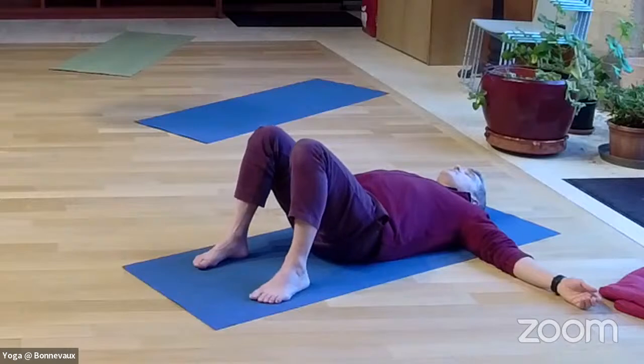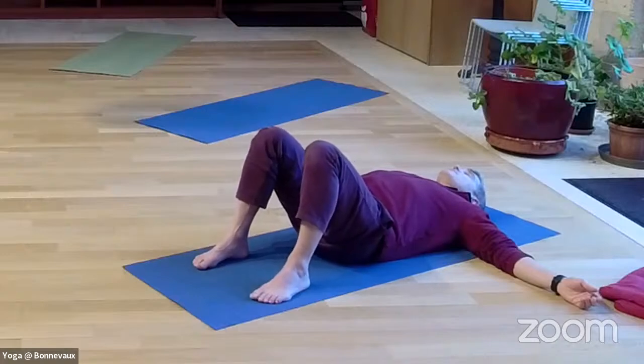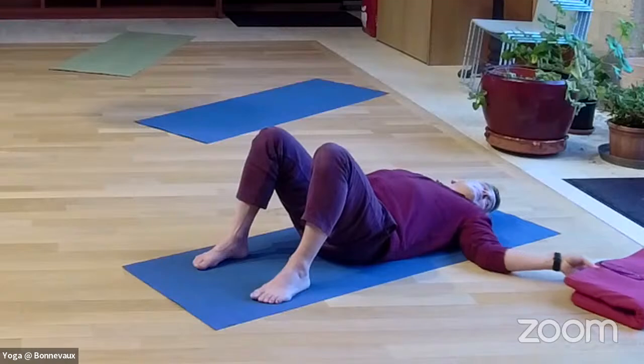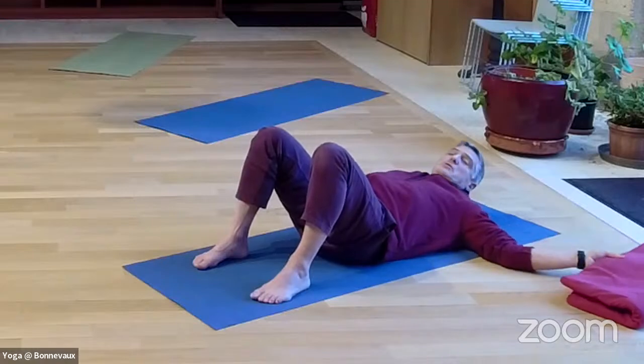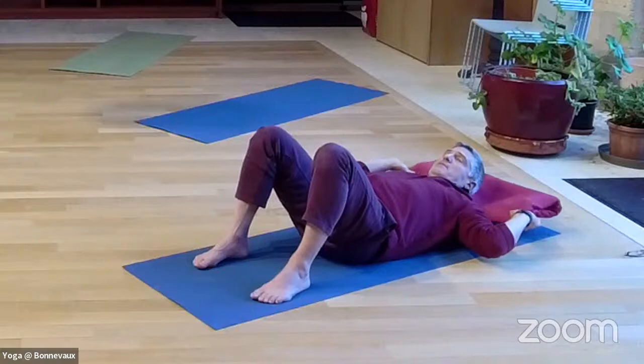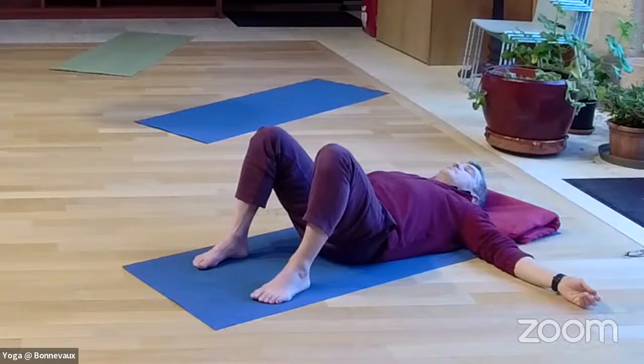Okay, so you may need to go and get something for your head, which is lovely because that means you have to roll to one side, get up, go and get, like what I have here, a folded blanket. It's better than a thick cushion because you can't adapt a cushion. You can get a folded blanket or meditation zabuton like I have here, the flat thing, and fold it a little bit and lie back down and put your head on it and just notice the difference. And I'm resting my head and I'm wobbling.